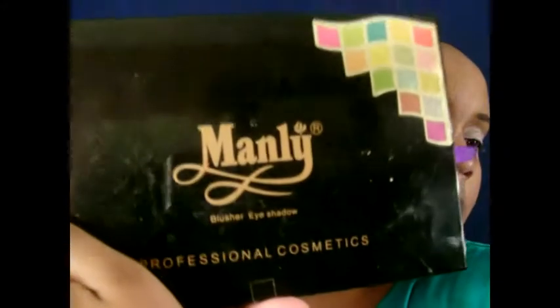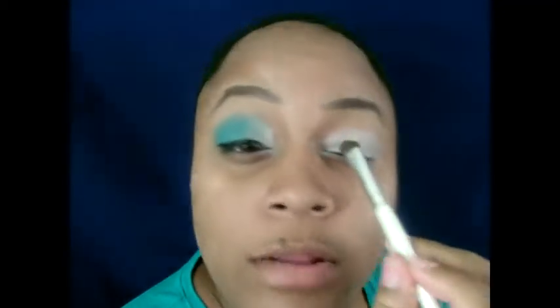Next, what I'll do is I'll use my e.l.f. Professional eyeshadow brush, and I'll be using my Manly Professional Cosmetics eyeshadow palette. I'll be using the white right here. I'll be putting it within the corner right here.